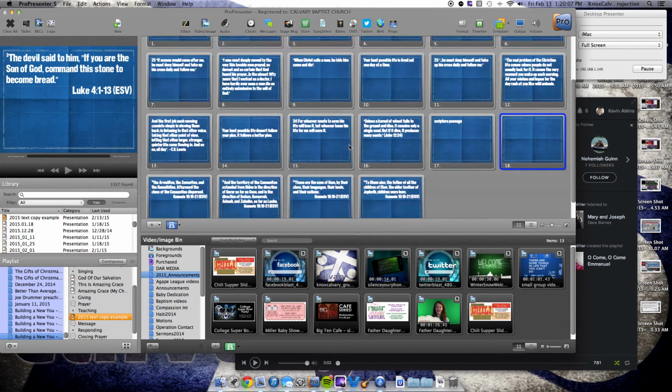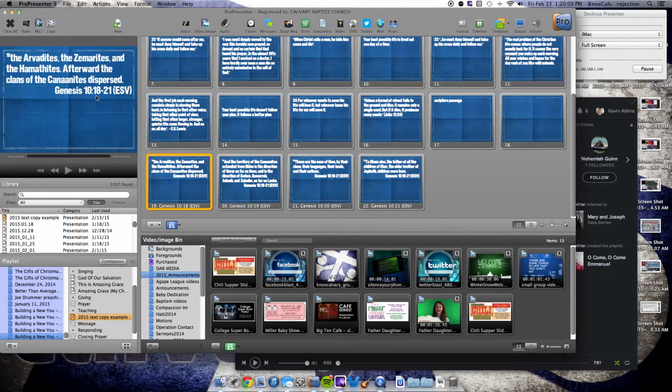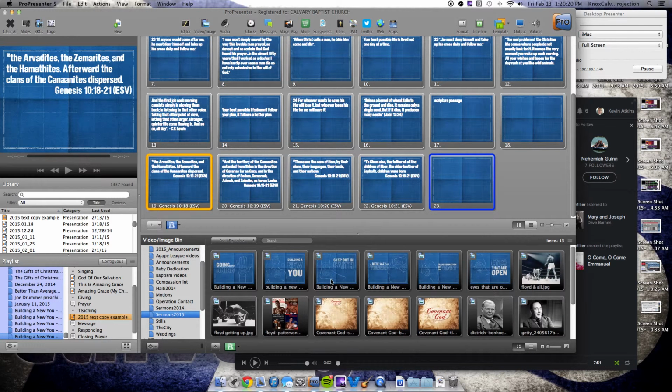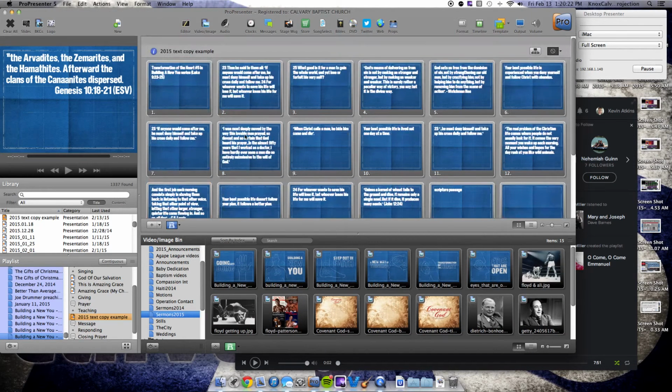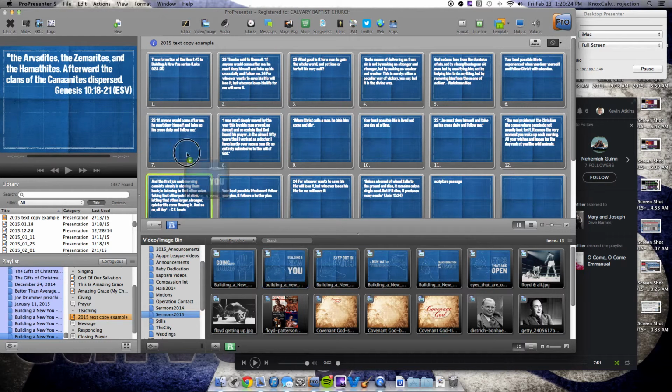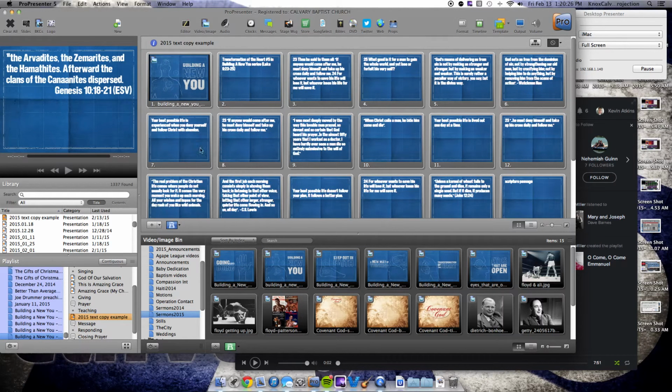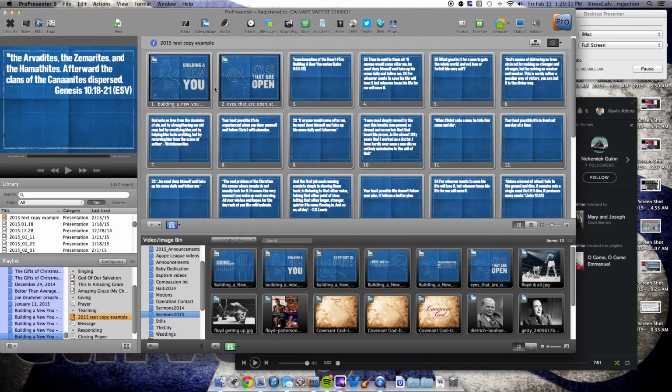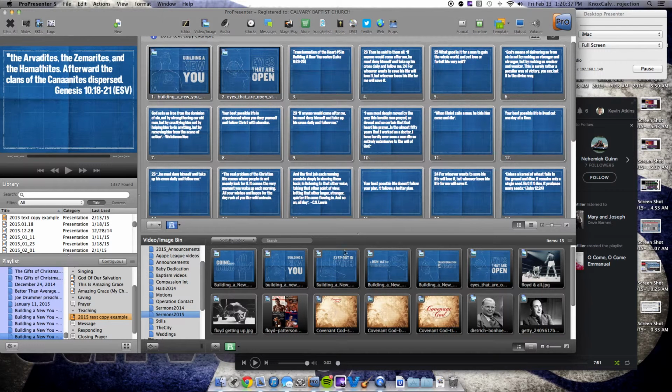And when you go down here, you'll see there's the Genesis passage that we entered. I like to always put one at the end as well. If there is a graphic that he's got that he wants in, you can drag and drop it in. Like the sermon series graphic, and then maybe if he's got a specific one for that Sunday service, so that Sunday sermon, or if it's something else, you just drag it in.